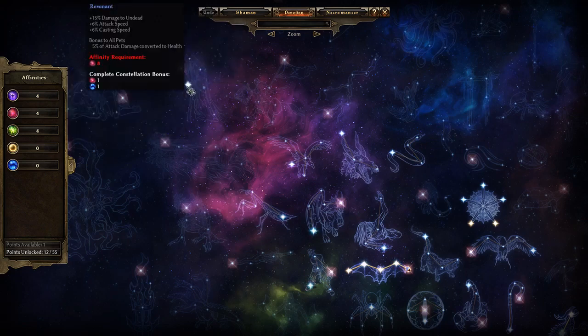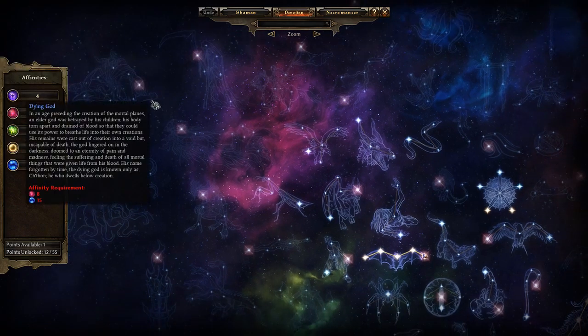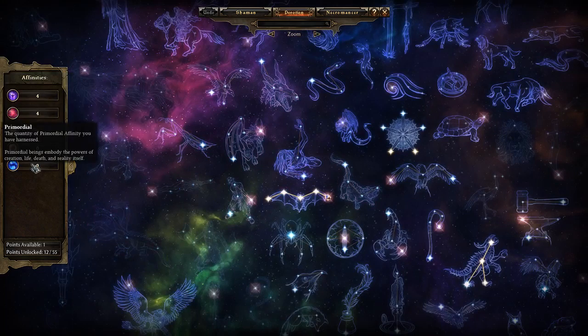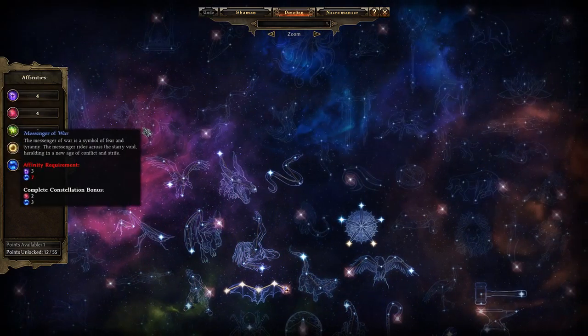This is nice. It gives you inherent 15 extra damage to the undead. Yeah, that's nice. But anyway, green and blue. Green and blue, right? Messenger of War.